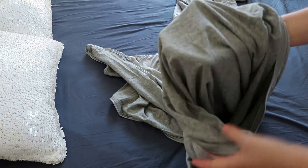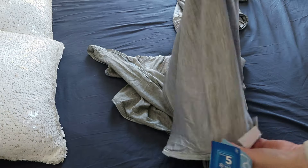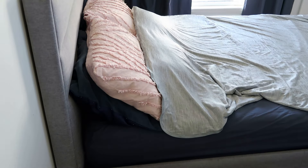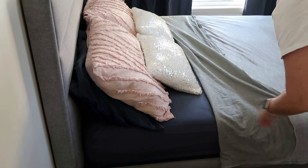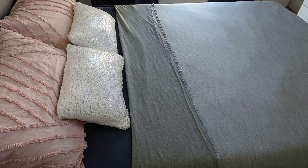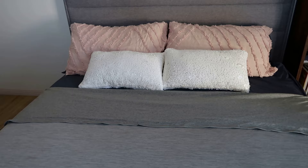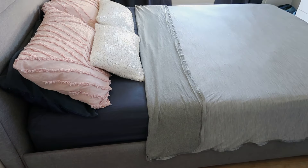It can improve and repair memory and delay signs of aging. The cooling blanket is safe for washing machines and includes specific washing directions — be sure not to put it in the dryer as it may affect the cooling effects, but it can be hung out to dry. The cooling blanket is lightweight and portable, making it easy to carry for use in your bedroom, living room, sofa, camping, travel, car, or airplane. If sweaty sheets are keeping you up at night, it might be time to try the Elegear cooling blanket.